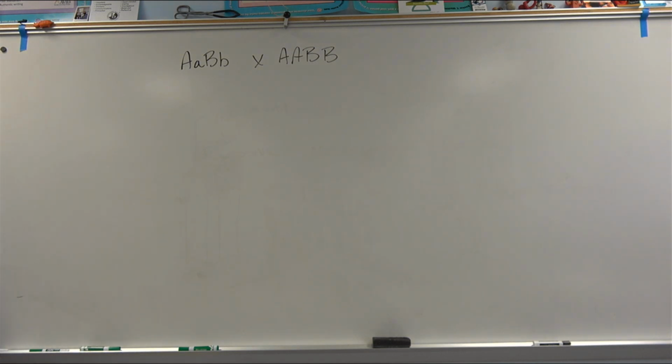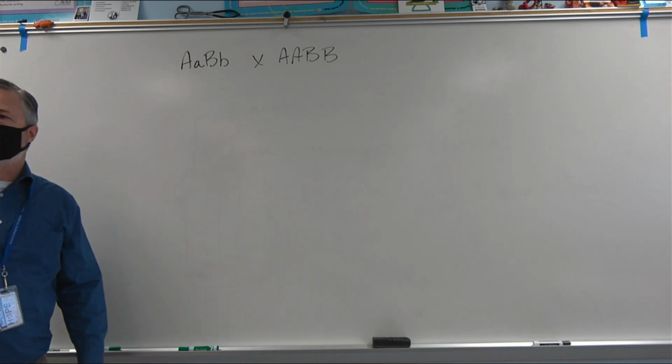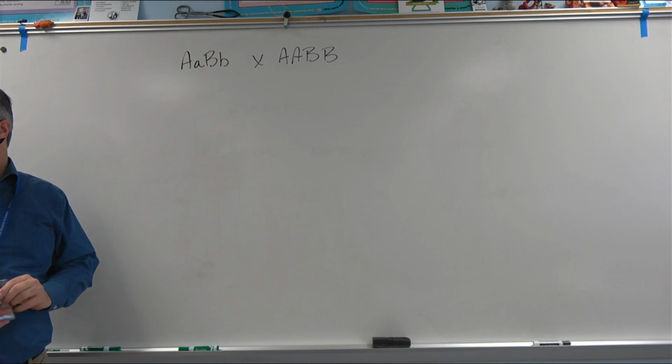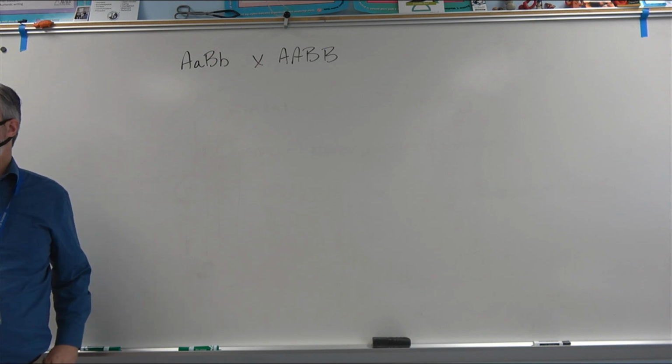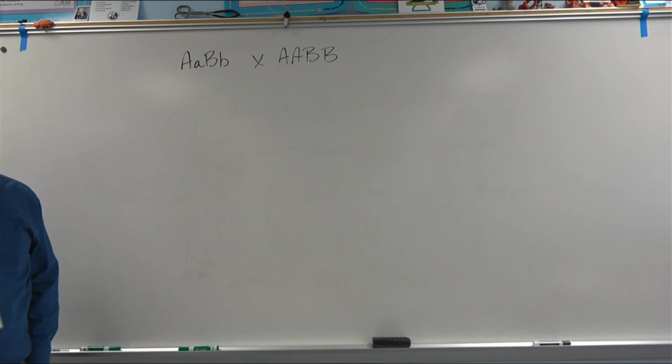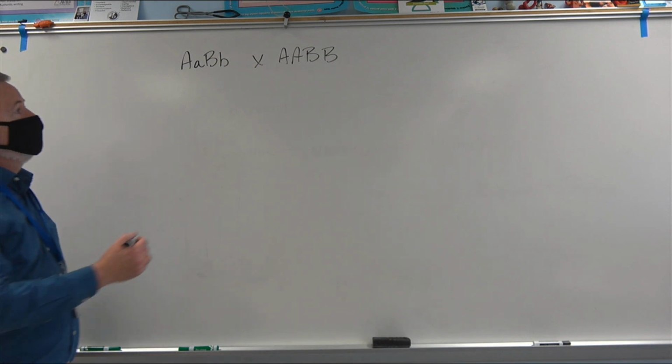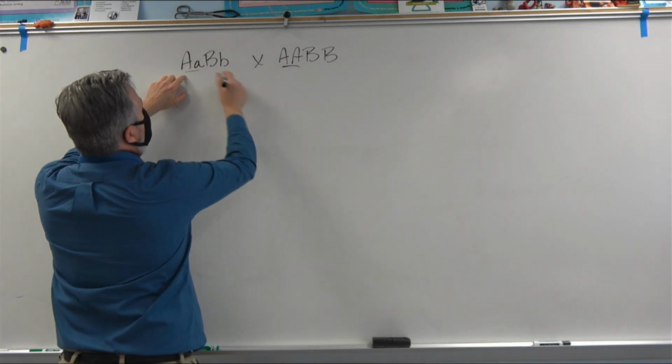What would be all the possible offspring produced? And I want the genotype, because I'm not giving you phenotypes yet. I want the genotype of all possible offspring produced. How many? 2 types. Let me show you a trick to figure out how many types there would be produced. We can just look at this right here, right?